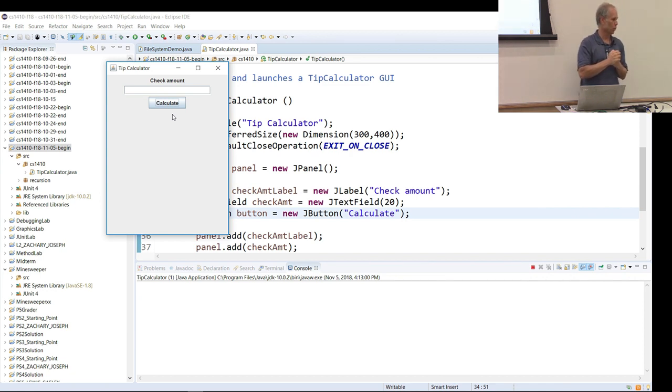Now, of course, things will go wrong. People may enter things that aren't numbers, so you'd have to catch exceptions and display an error message back to the user. But you know how to do all that stuff. The fundamental unknown is, how do you get the button to do something? So, given what we've talked about, what do you suppose is going to be the secret? What's going to be the key to making a button do something?